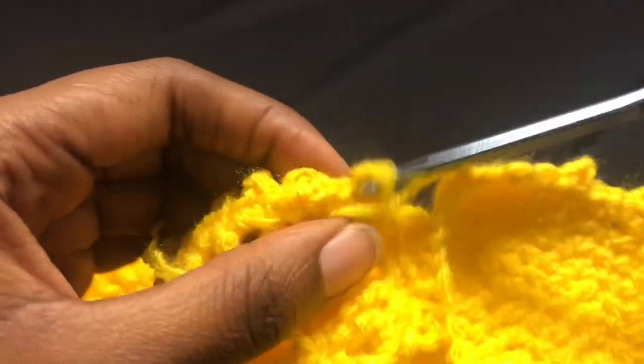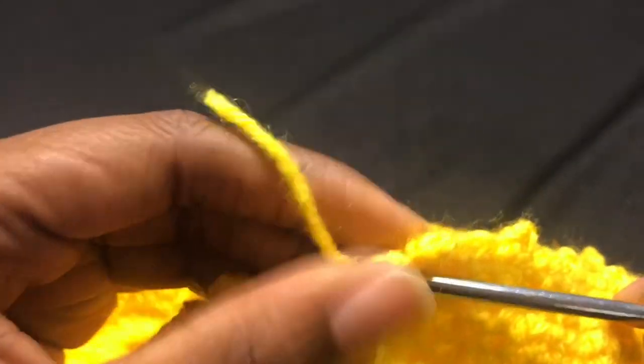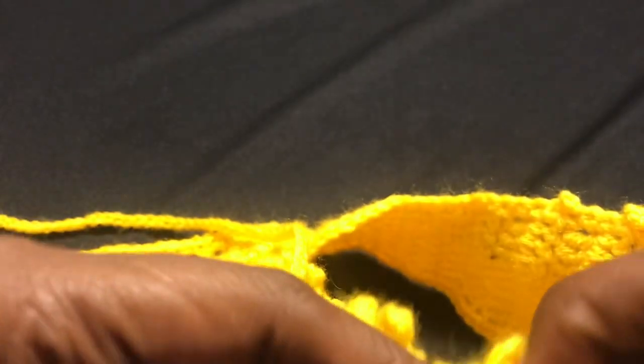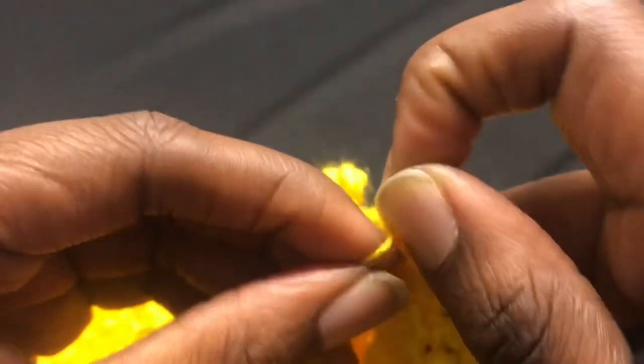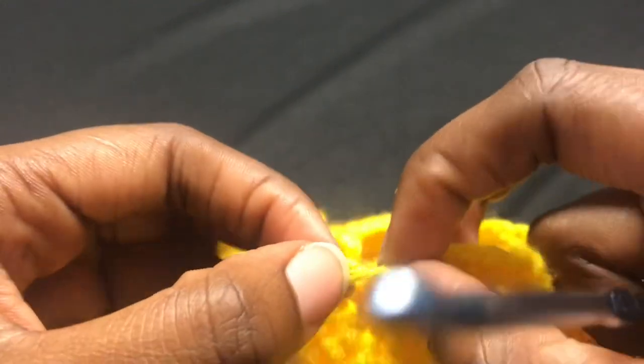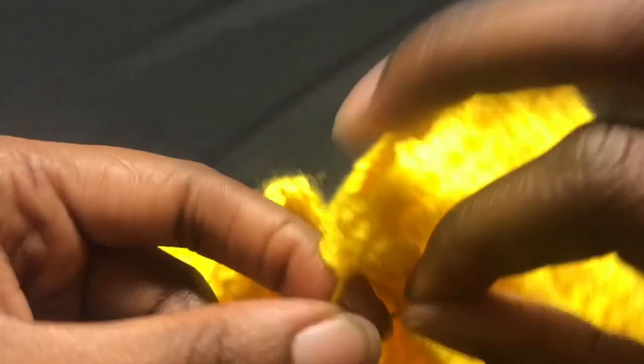This is just a clip of how I anchored down that piece that was hanging out that I said I didn't really like. If you single crochet it in the beginning when you're doing this part, you won't have to do this, but I had to do this because I didn't single crochet. So I kind of just anchored it down, made a knot with it, and that is how I secured it. Did that to the other side too, and that was that.